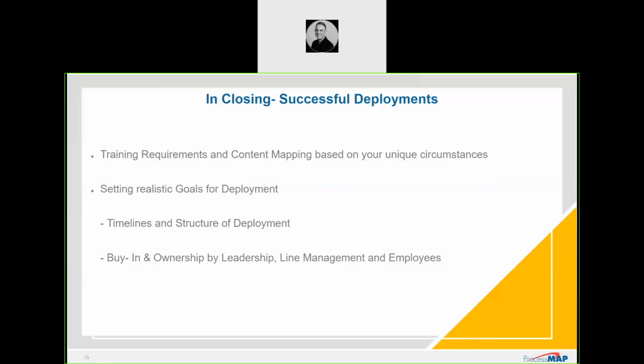So looking at timelines, and at the expectations on specific courses, where you have success, where it makes the most sense to deliver e-learning courses in conjunction with instructor-led training. Again, that's where the success happens. Ultimately, it will start with buy-in, and success will be dependent upon buy-in from leadership, supervisors and line management.